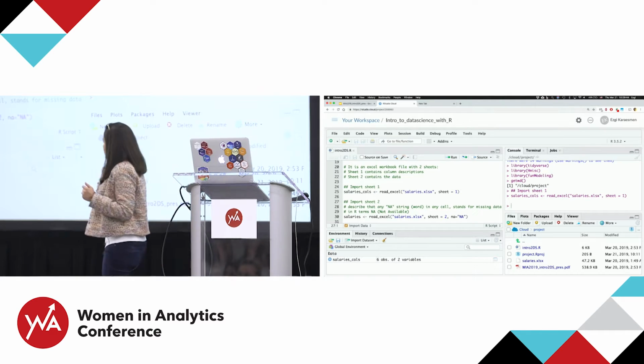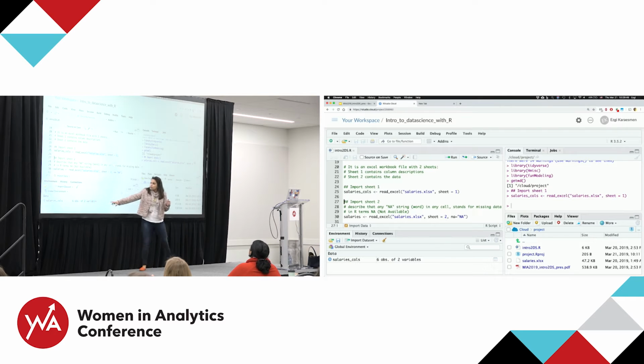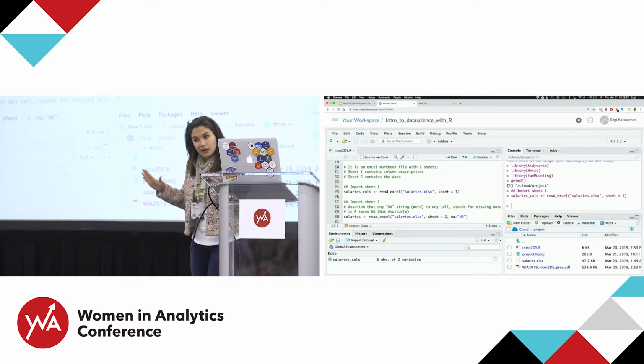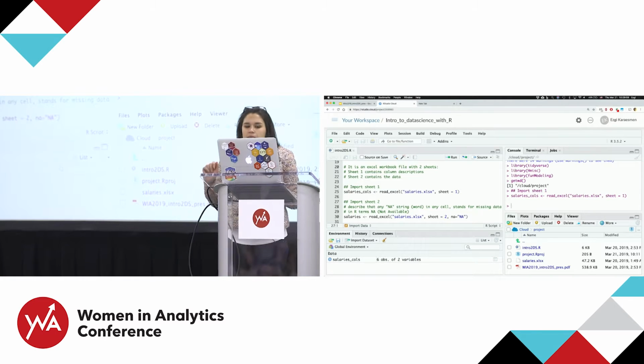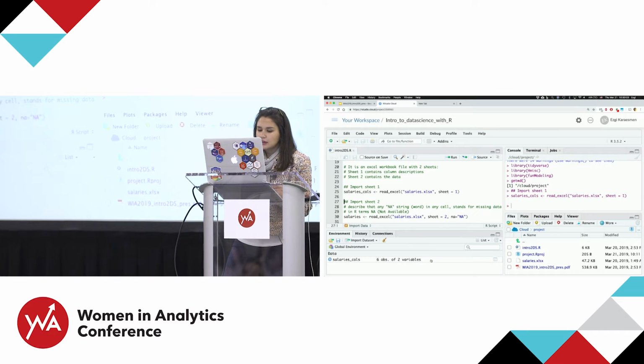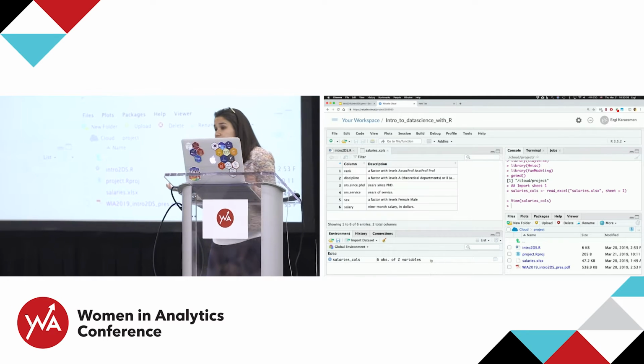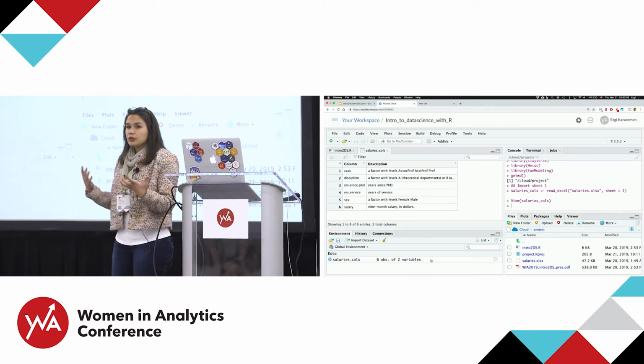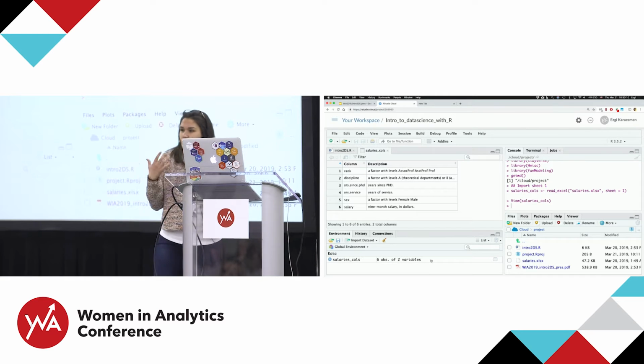Perfect. Look at that. I can already see what's imported, how many observations I have, and how many variables I have. This is something we call a data frame in R. It's more of a matrix-format kind of thing. There's also a matrix in R though. That's a different thing, but let's just stick to the data frame. You can also just click on it, honestly, if you feel more comfortable with this kind of more user-friendly view.